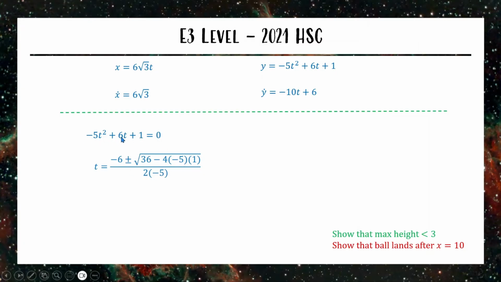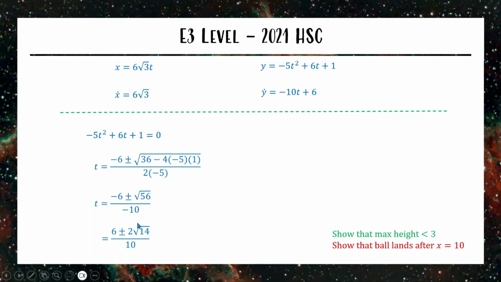Okay, so substituting our 3 values into the quadratic formula, simplifying a little bit, we get minus 6 plus or minus root 56 over minus 10. We can simplify even further by writing root 56 as the square root of 4 times the square root of 14. So we can simplify root 56 to 2 root 14. We can divide everything by negative just to make this 6 and this 10 positive, which is nice. And now we're going to get 2 values. We're going to get a plus and a minus.